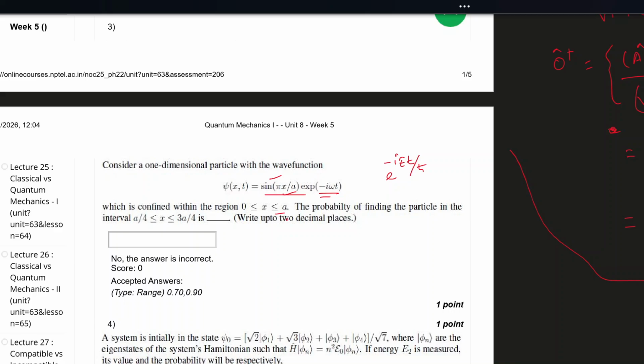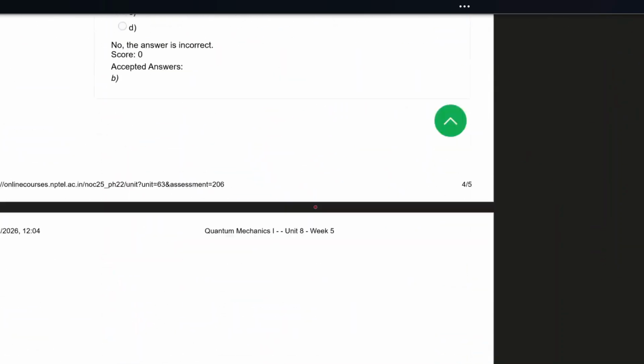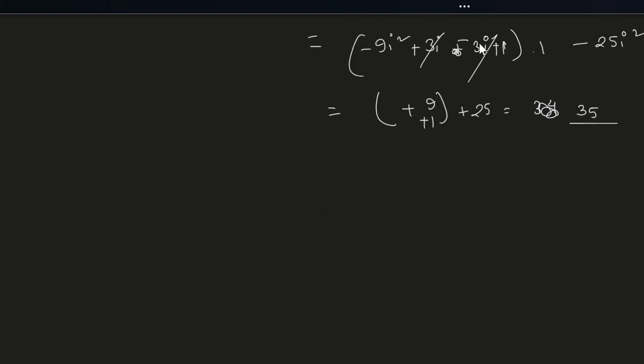And remember that if the wave function that is given to you in terms of psi is not normalized, then you have to also divide by the normalization factor, because ultimately a physical wave function has to be normalized. So by taking care of all those conditions, let us start solving it. This is question number 3, and this is a particle-in-a-box sort of problem, where the particle is confined from x equal to 0 to x equal to a, and the rest of the part it cannot go because it is an infinite potential well.